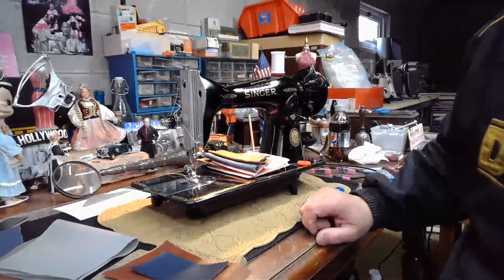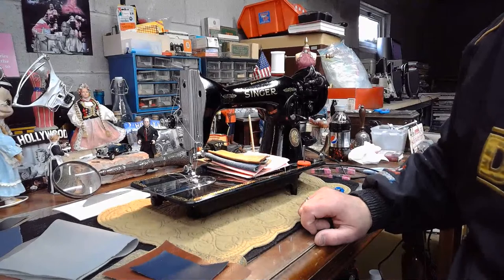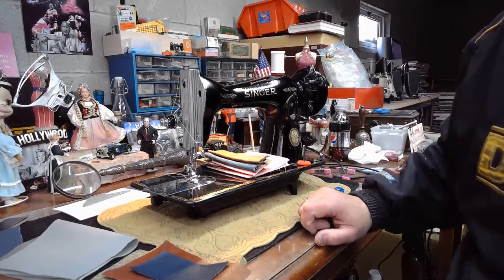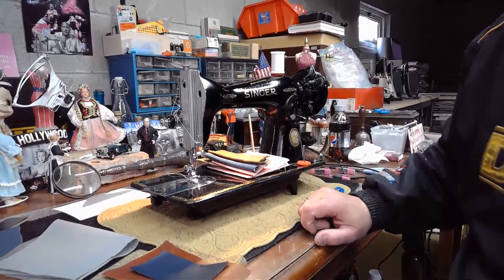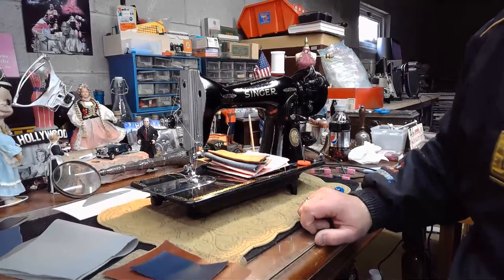All right, so Susie's good. I'm guessing Emma's probably good as well. I think we covered the bases. We could have done a couple more sew-offs. We don't have to. We went above and beyond what most people would do to consider a machine ready to go to that owner. So I'm going to put on a little bit of music. If you ladies want to chat and wrap things up real quick.